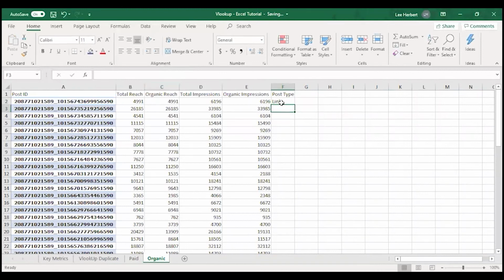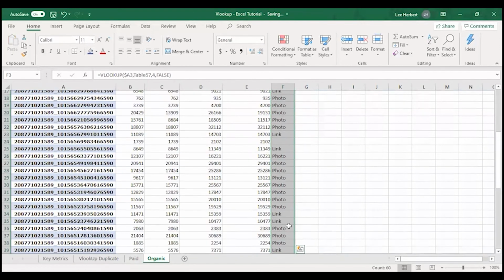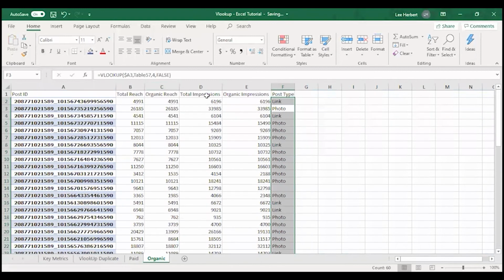And then you'd be able to see, based on this, and add so many other variations to be able to look up and see which posts are performing and how they're performing and which ones are performing better for your organic post design.